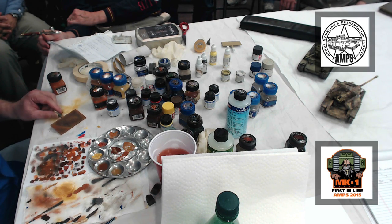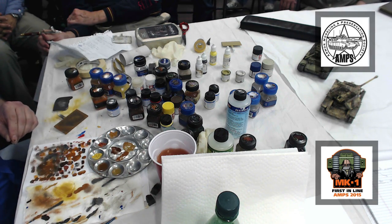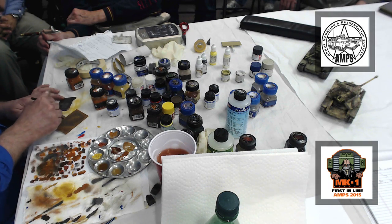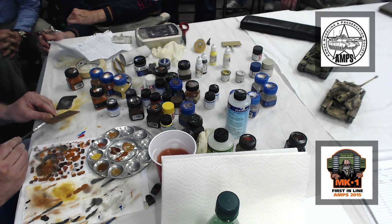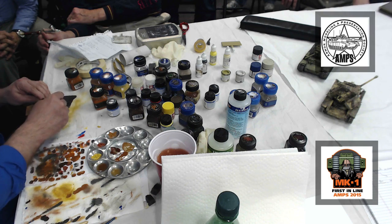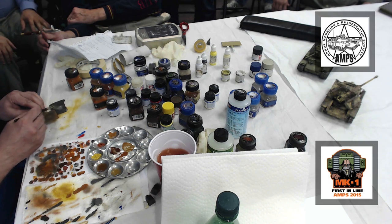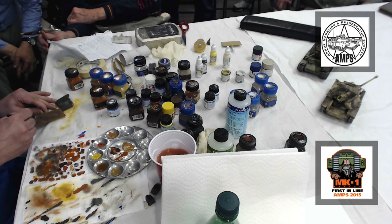Then you can use metallic pigments if you want to. What we're doing is adding more glossy materials. You can focus this effect a little bit on the darker areas as well. It gives you random satin areas, mostly over the mill scale.